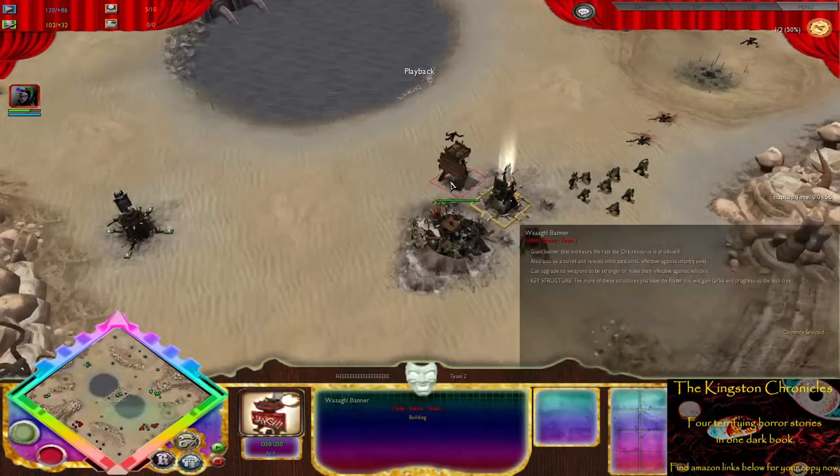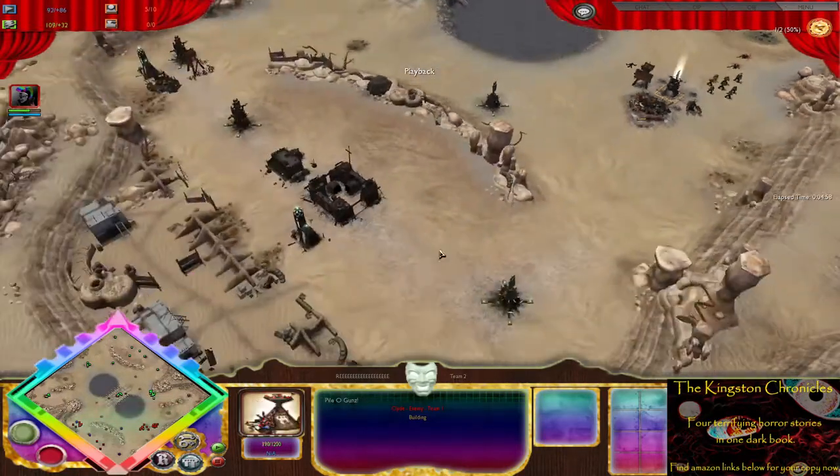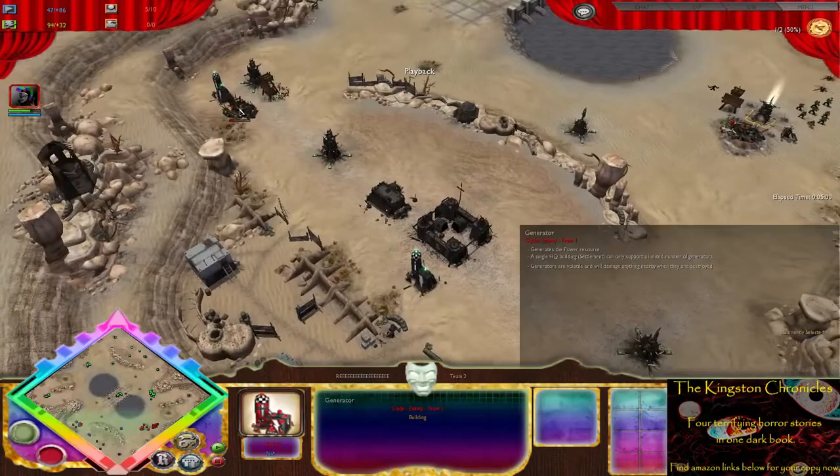War banner, unpainted, but definitely finished, has gone down. Pile of guns going for the Orks. More war banners and generators.